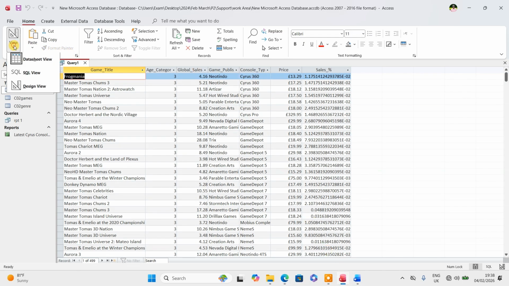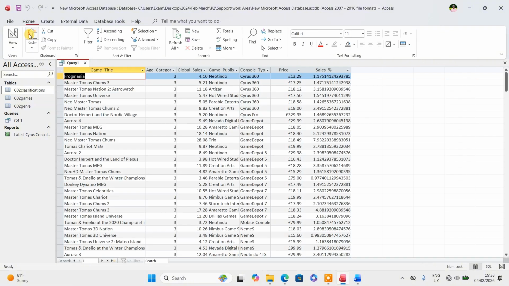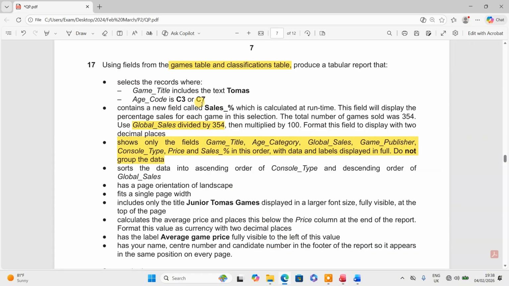So we need to multiply it by 100. Just add asterisk and then 100. Then you can run again. And there we have it. So always read the question to the last step. So there we go. This is done.